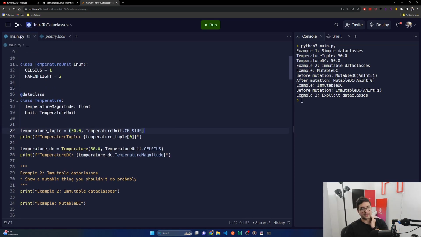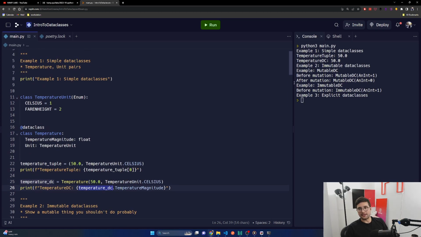Okay, so how do we fix this with data classes? Basically, since we have this data class, we can create this, and now it's a named tuple, right? We know what every field is supposed to be, assuming it's set correctly, and so we can use them here. And we print them out, and Python pretty prints, so we can see it's 50-50.